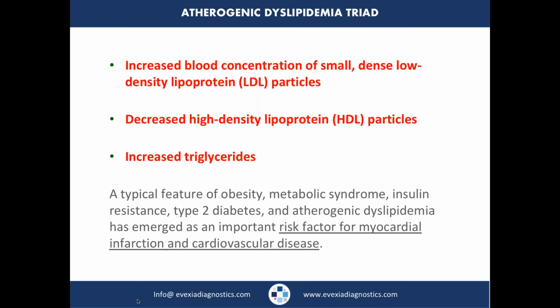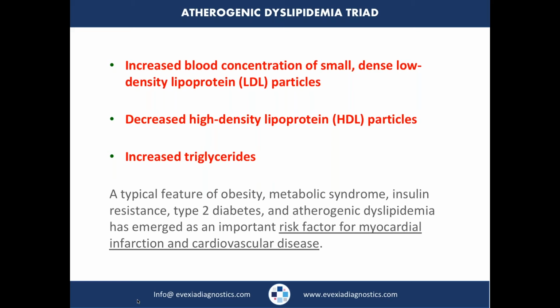Now, the first thing I want to talk about out of the gate is this thing called the atherogenic dyslipidemia triad. Triad meaning three things occurring at the same time. First, an increased blood concentration of what's known as small, dense, low-density lipoprotein particles. And if you're not familiar with those, you will be by the end of this seminar, because those are the ones that are oxidizable and can cause plaquing and damage to the blood vessel walls.